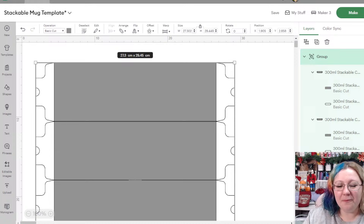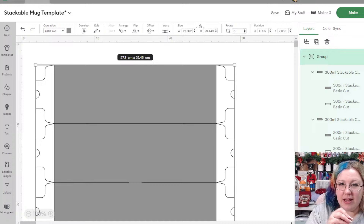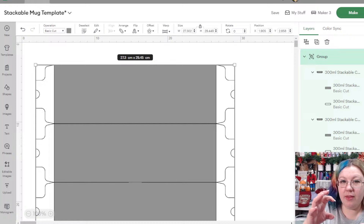When designing your stackable mug template, I like to have one project saved as the template and then save a copy each time I add something new. We're going to make a Christmas-themed mug. Because it's stackable mugs, I like to have something that works when they're all stacked together — so each one flows into the next. But you also want to make sure each individual mug works by itself, without half a design continuing onto the next mug.